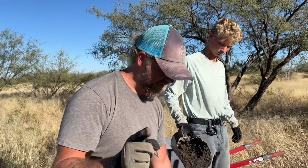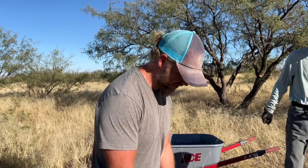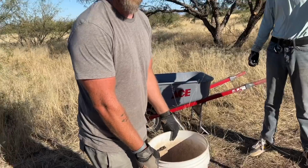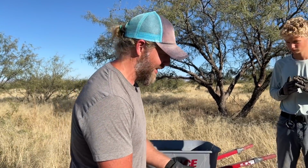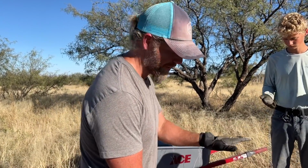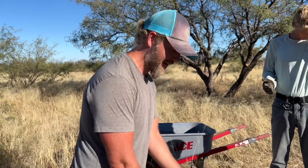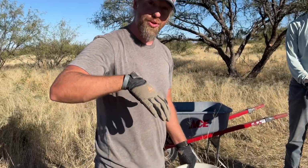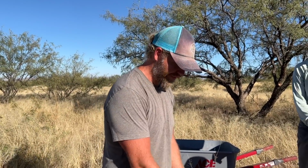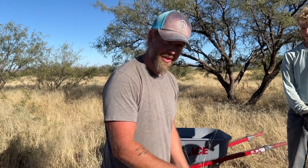A couple more things I forgot. Now, if you're using our Dolly bucket system, this is the bucket, but it's not actually on the Dolly because the trench isn't wide enough everywhere and the Dolly would run into it. So we can't use the Dolly till we get up higher. Anyway, when you're doing it by hand, that's when you need to kick it. If you're using the Dolly, then you should be able to use the back side of that Dolly and let it fill up into the bucket to expand the bag that way.